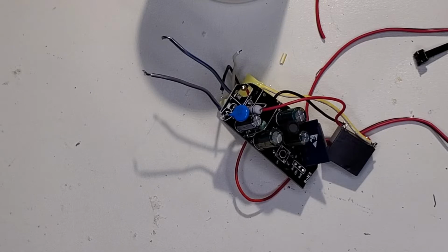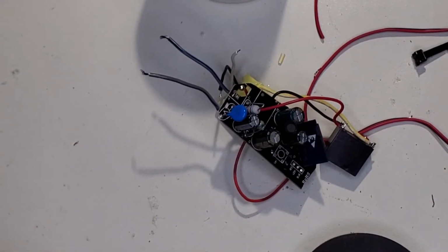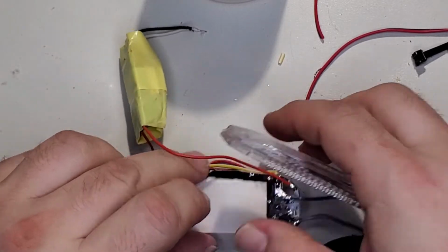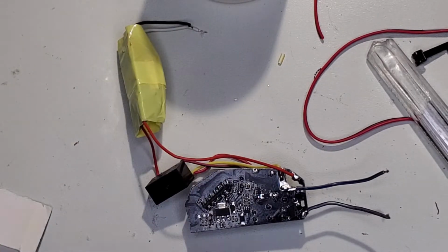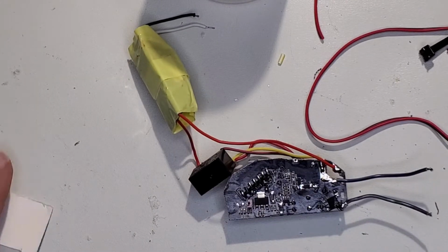Now let's just protect things so that they don't short out. Some electrical tape, and you know what? Let's use some cardboard. You can use the box. Don't need much. I just want to put something just across the back, just to protect it. Oh, we didn't put the LED wires in. We can't do this yet. Nope, can't do this yet. Almost forgot the LEDs.